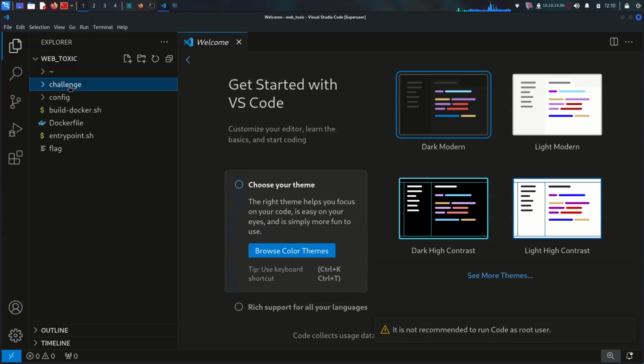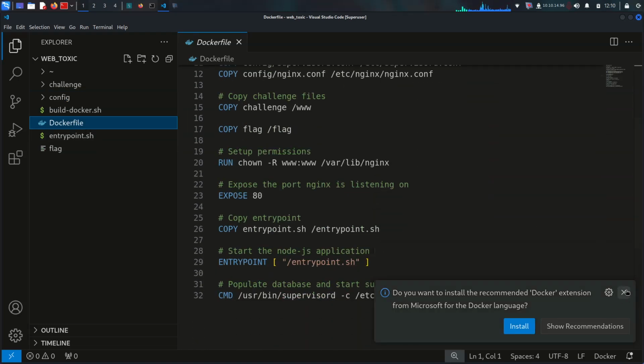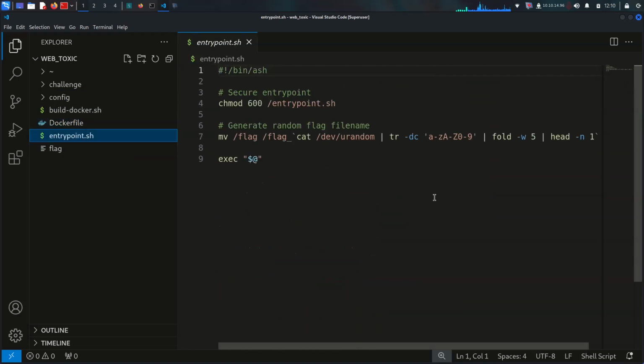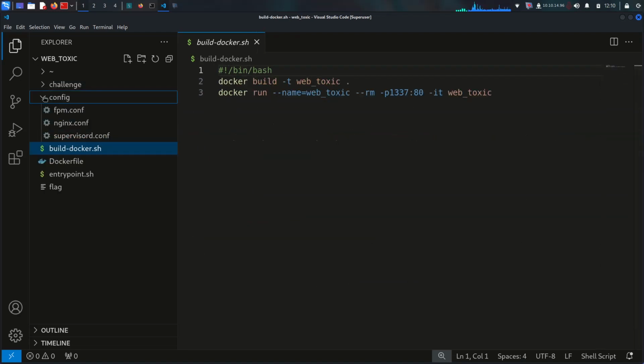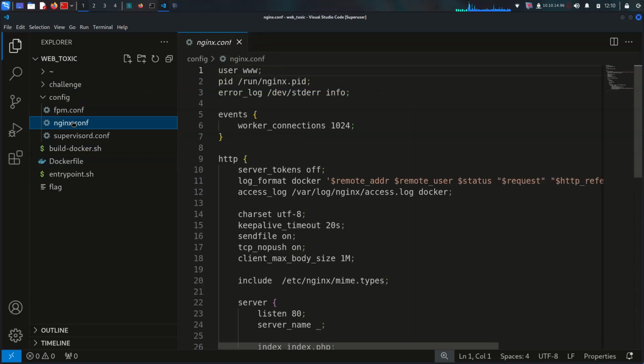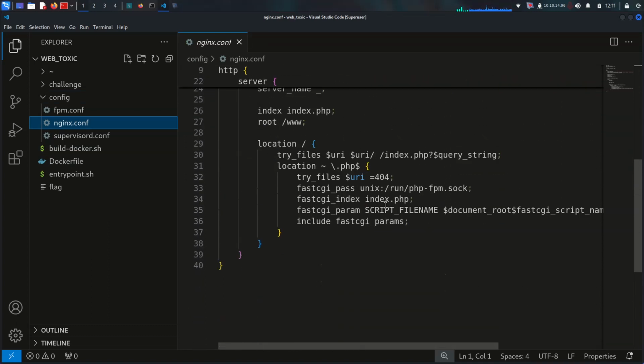I'm checking the challenge folder and the config file here. The Dockerfile is just for Docker, and entrypoint.sh and build-docker are just for building. The config file could be something important, and we got nginx here in the config file, so we can basically understand this is running on nginx.